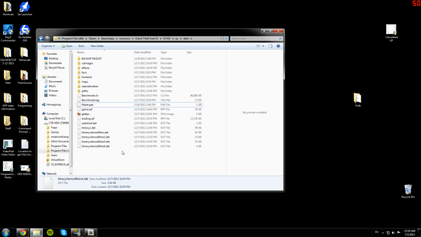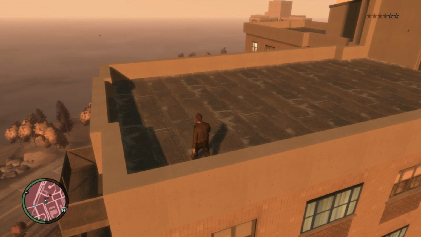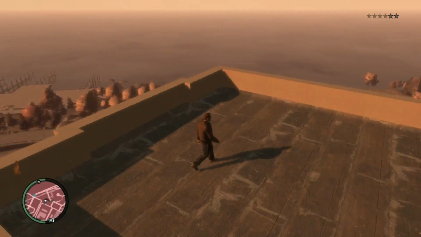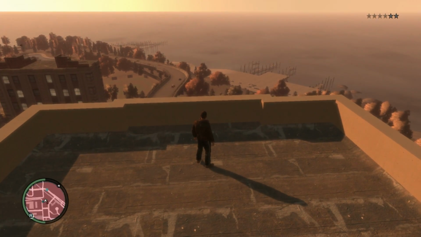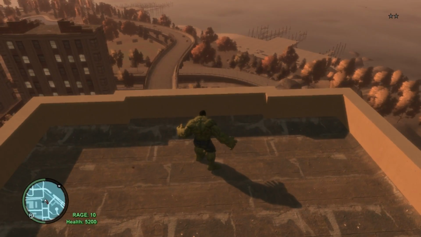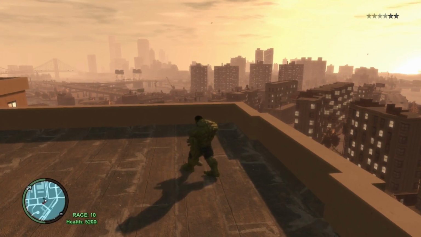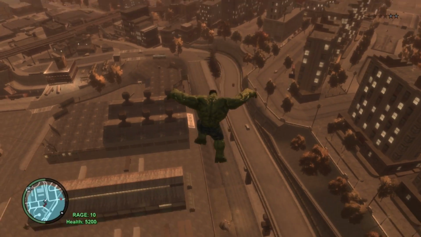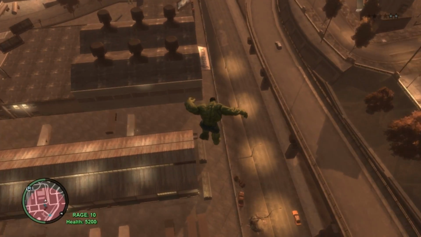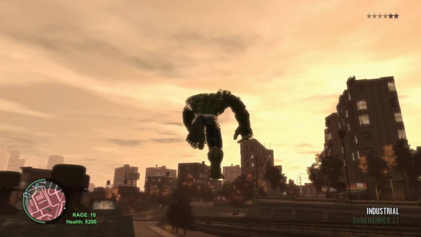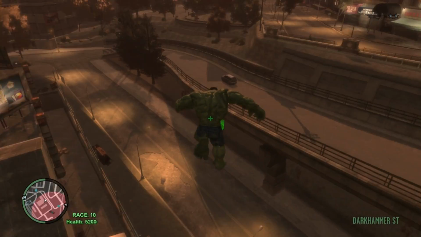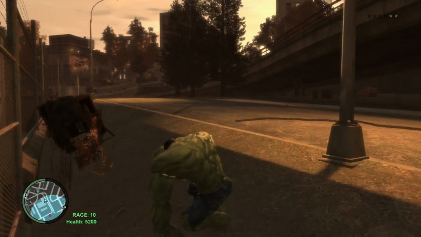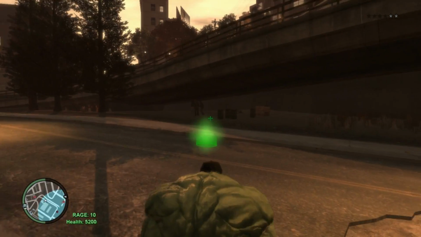Okay. Alright, to play the mod, what you need to do is hit H for Hulk, and your screen should get black. And you can check the page, one of the pages included in the description, for all the keybinds. There's quite a few, so you can do a couple different things, like lock on to helicopters and stuff.